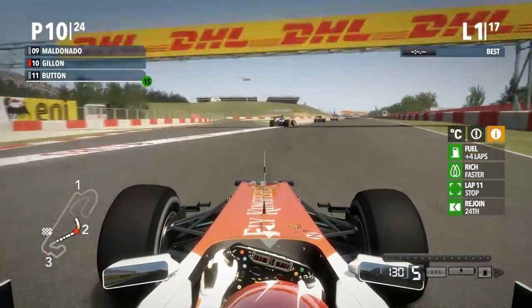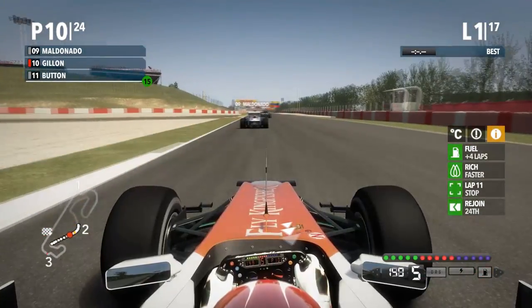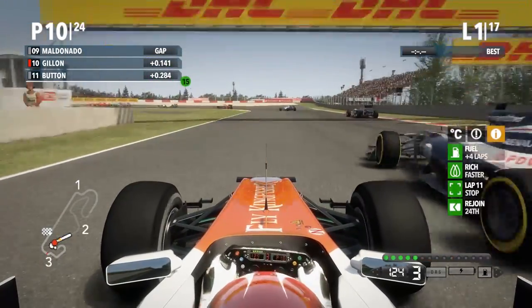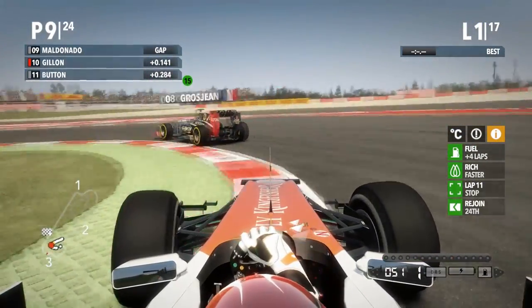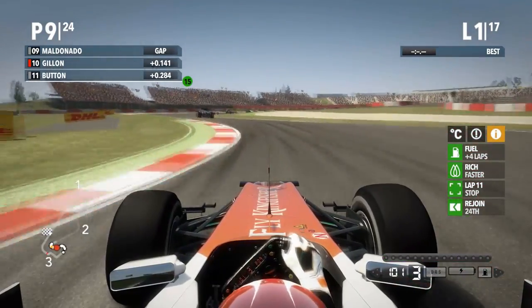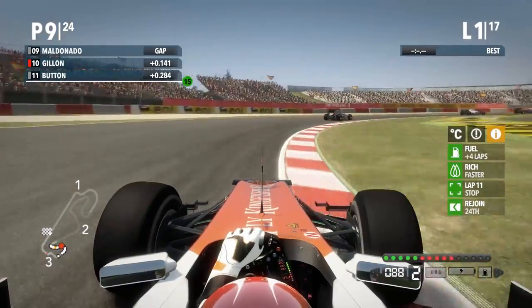Maldonado just ahead, as he runs a bit wide. Oh, that was close there, but Maldonado ran wide, so he's going slow. I'm going to try to dive up his inside to the next corner. Braking quite late, he squeezes me, but I can just about get it all slowed down. And that allows me the position. So it's P9 now, coming to the final sector.